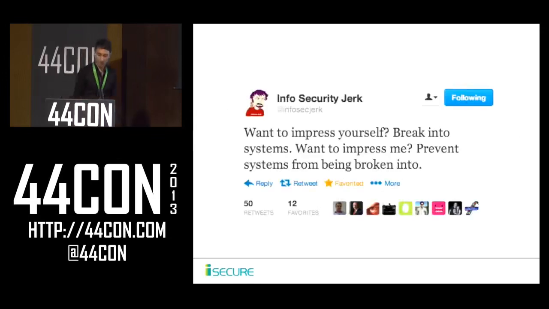So, another quote. This is like the best tweet I've ever seen when it comes to security. This is awesome. And I think we should all adapt this a bit.